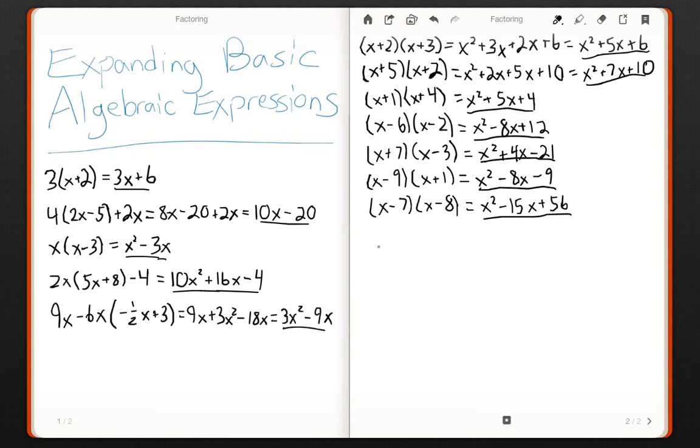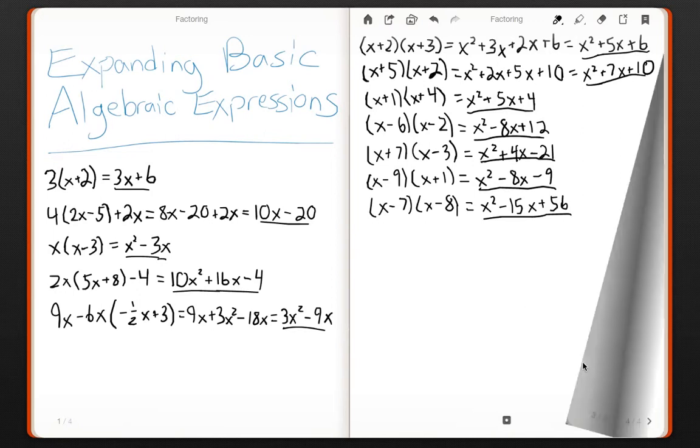All right, so that was just the introduction. Now let's bring in some binomials that have coefficients in front of the x. So we're going to have 2x plus 3 times x plus 6. So we just do the same process. 2x times x is 2x squared, because we just keep the 2 and multiply the x times x. 2x times 6 is 12x, but let's do this in one step. Plus 3 times x will be 12x plus 3x is plus 15x plus 3 times 6 is 18.